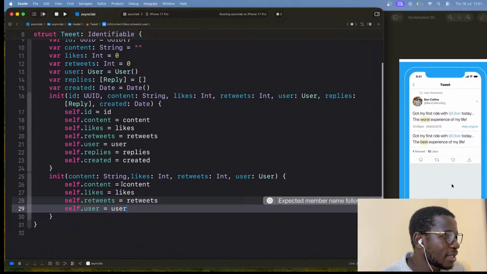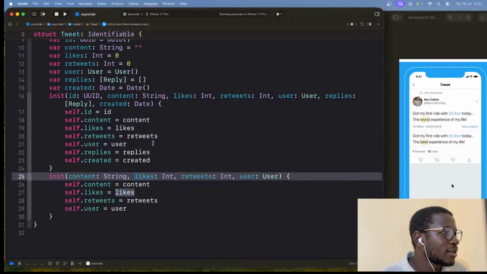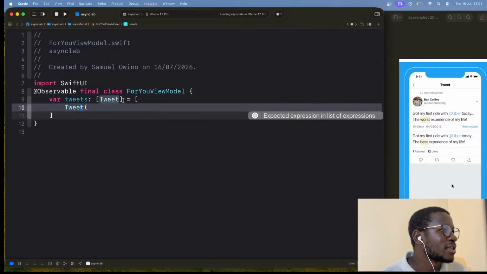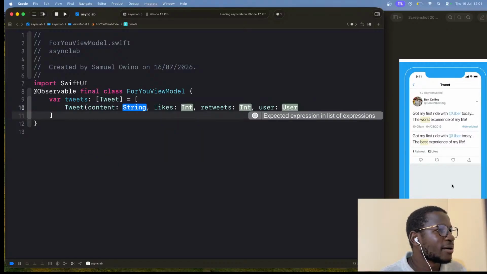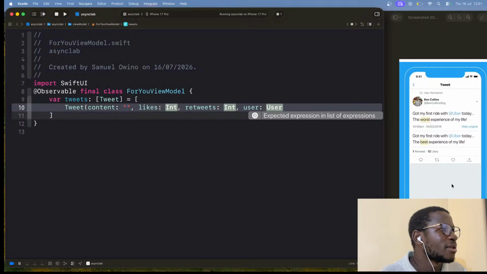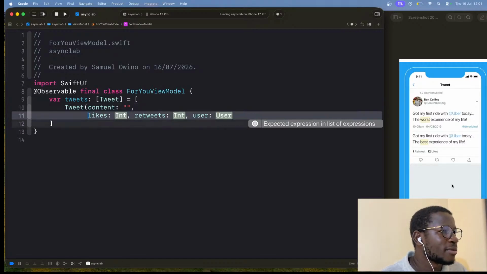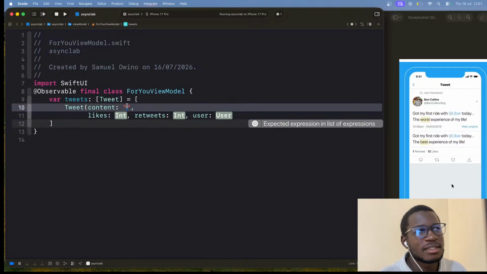I think that's the three things, and I can now utilize that constructor here to pass in the content. The content can be the same as what we have on the sample.